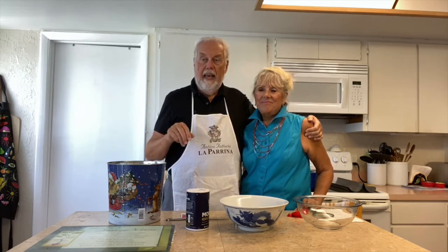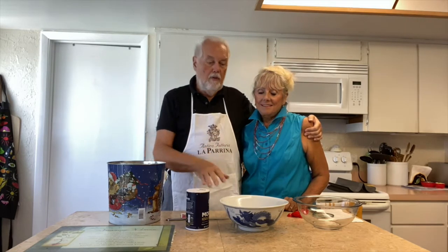Mix them up and it makes a very sticky dough. When you work with it, you're going to want to put a little water on your fingers, a little olive oil, or some flour — but that'll be tomorrow. Today we're just going to mix the three ingredients and put a little plastic wrap over these two containers and sit them on the counter. You want to wait 12 to 18 hours — better to be 18. So you have to decide to make this the day before you want to bake it.